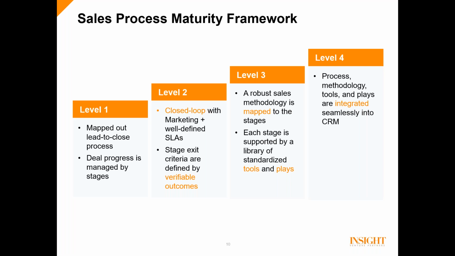So this framework is what we can think of as an evolution to getting everyone to level 4. At level 2, you started to define a closed loop process around sales and marketing and getting some alignment. And you've then set some verifiable outcomes around sales stages. So not just having sales stages, but have set clear entry and exit points on your sales stages.